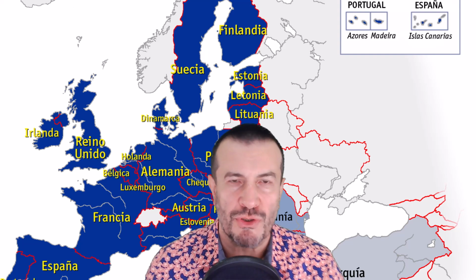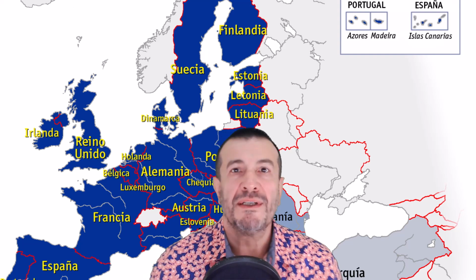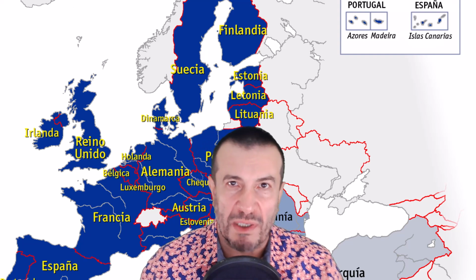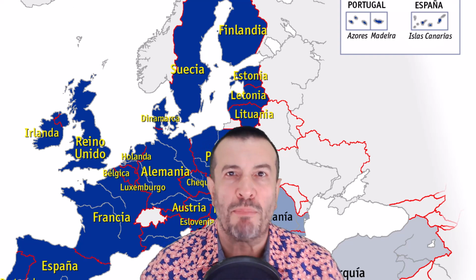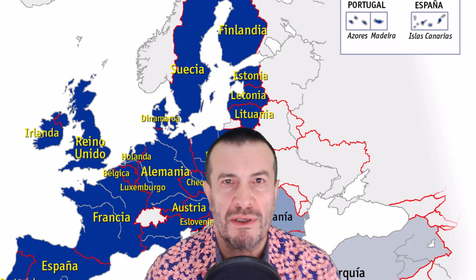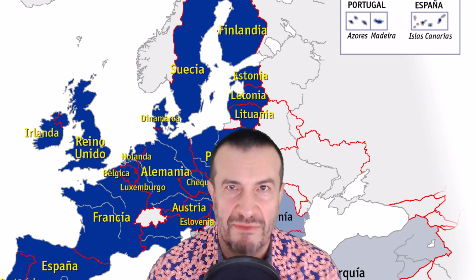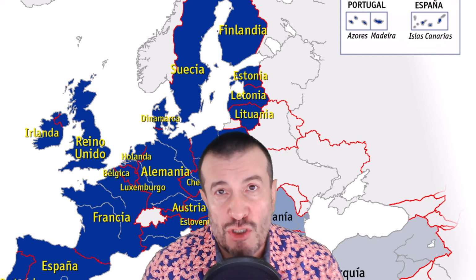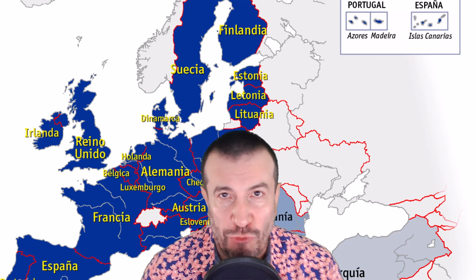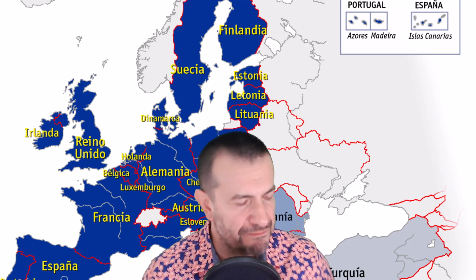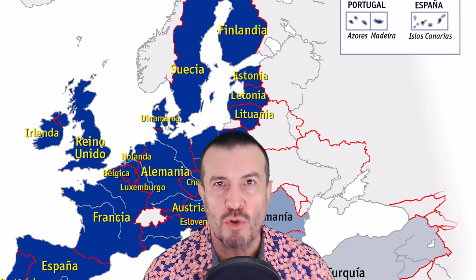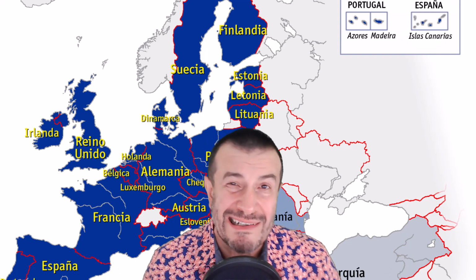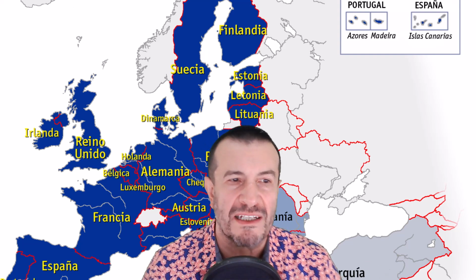In these institutions, we have the executive power, the legislative power and the judiciary power. Executive power is represented by the European Commission. The European Commission is made of 27 commissioners plus the President of the Commission. The European Commission is the executive branch of Europe and has the role of proposing new laws and implementing laws, and it is the most operative institution.